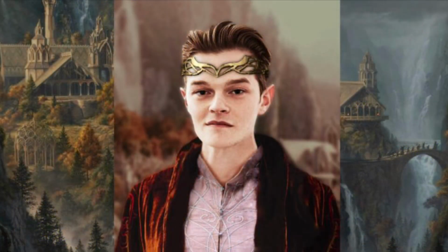Whilst looking at elves, now let's look at Elrond and of course Robert Aramayo, who is most likely playing Elrond in the Amazon show. And we know this because the original actor who was meant to play this character, Beldor, was in fact Will Poulter, who had a striking similarity to Hugo Weaving, who played Elrond in the Jackson film trilogies. So I believe that he is playing Elrond, and this picture is quite a good quality picture of seeing him.